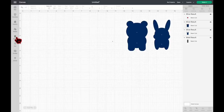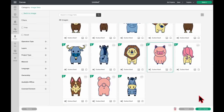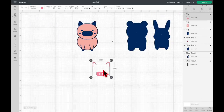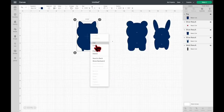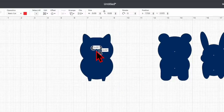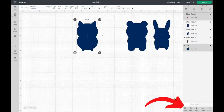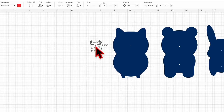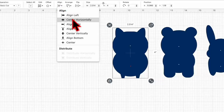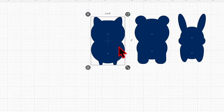Now I'm going to make another animal template. Click Images — we're back in the image sets — and I'm going to use the pig. Click Add to Canvas. While the image is still selected, click Duplicate, then remove the unnecessary layers. Right-click the silhouette and click Send to Back. Drag the circle to where you want the snap button, select them, click Align, Center Horizontally, and click Slice. Repeat for the second hole, then delete those tiny circles.